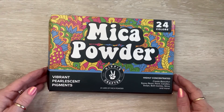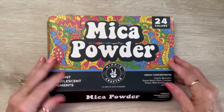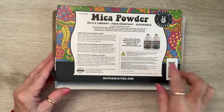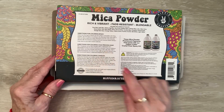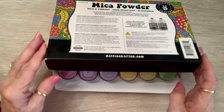I'm all about some color, so I love their packaging. These are the mica powders — let me turn them upside down so you can see the colors. It even comes with instructions on how to use them. They sell the resin, how to do candles and soap, but I'm going to do something with paper crafting, so we'll see.